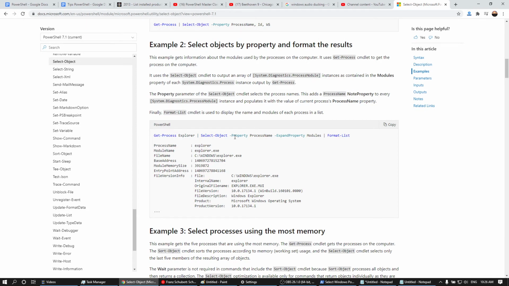And later, we format: module name, file name, base address, module memory size, entry point address, file version info, file internal name, original file name, file version, file description, product version.